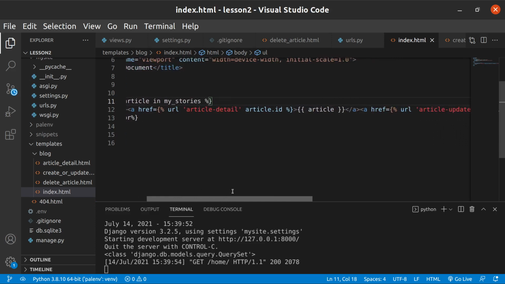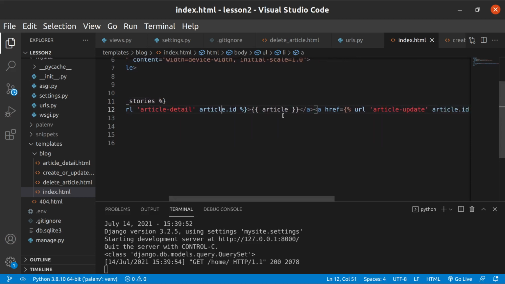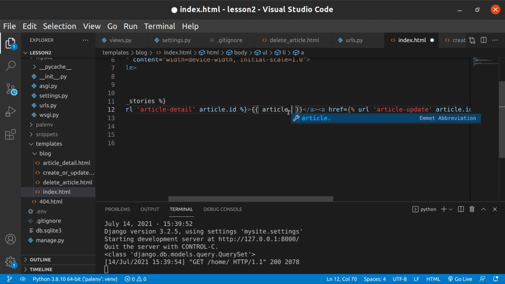Since I have a story now, I can access its ID. I can access this. We can do it both ways. You can either use it as article, or we can actually do article dot, I think it was title. Yeah, title. This will still give us the same thing.